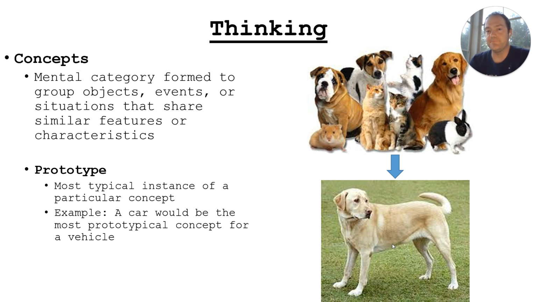A couple of years ago, I think it was a couple of years ago, there was a question on the AP exam. I remember going back and looking at it after they released the exam, and it said something about, if you ask someone what the best example of a flower is, and they say rose, then what is the rose? And the answer was prototype, because they were trying to get you to think about what the best example of that particular concept was. Flower was the concept, rose was the prototypical or prototype of the flower.